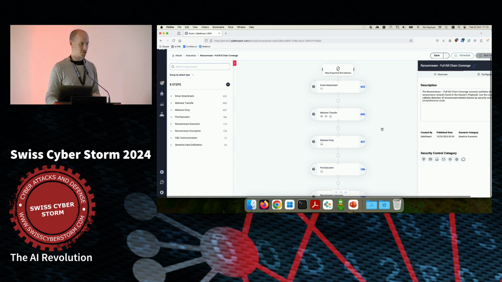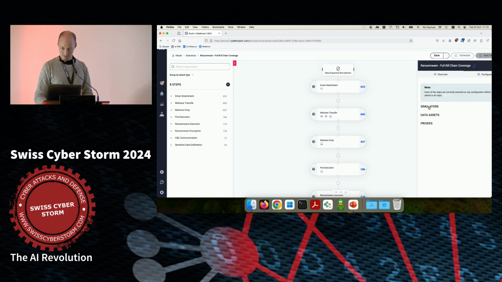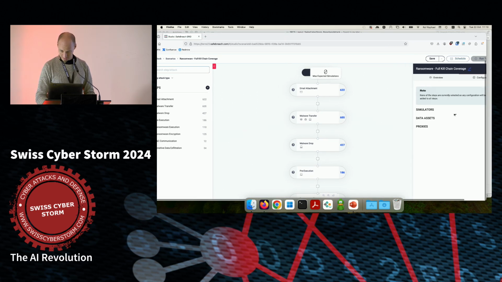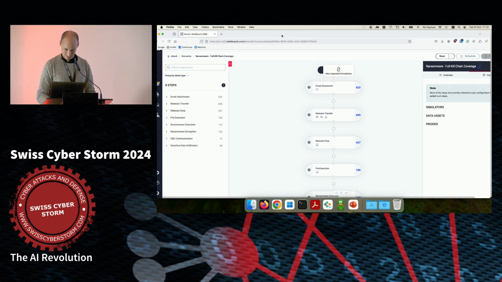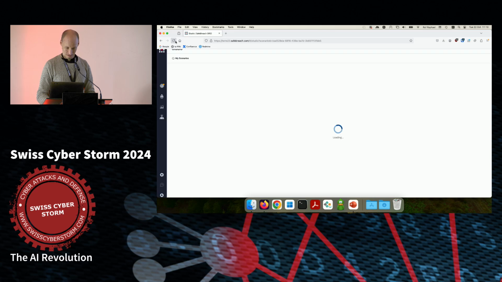Then what you can do is choose the simulators you want to run this on. So you can go in here. It's not wide enough. Come on. So you can choose your simulators, and you can choose attacker and victim.